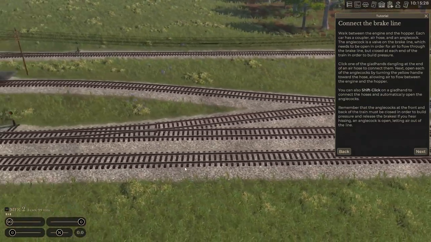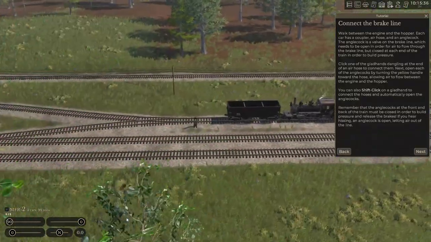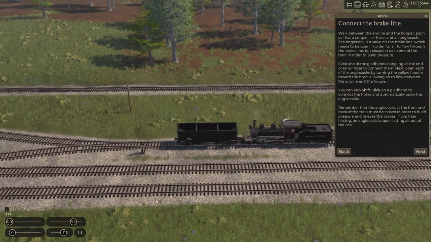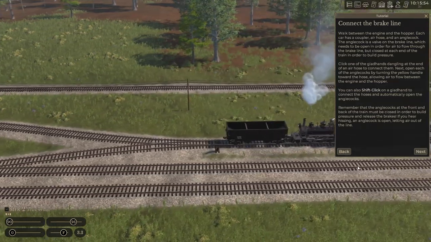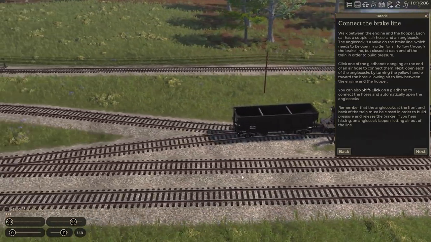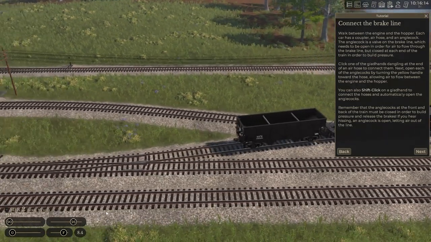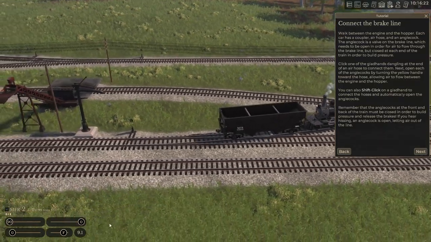Okay, bring her on out here. We got to get it past this switch, then we got to go back that direction. So now we need to go forward. And we need to get it past this switch and then come back this direction. I'm honestly just trying not to derail my train. First day on the job, you know what I mean?